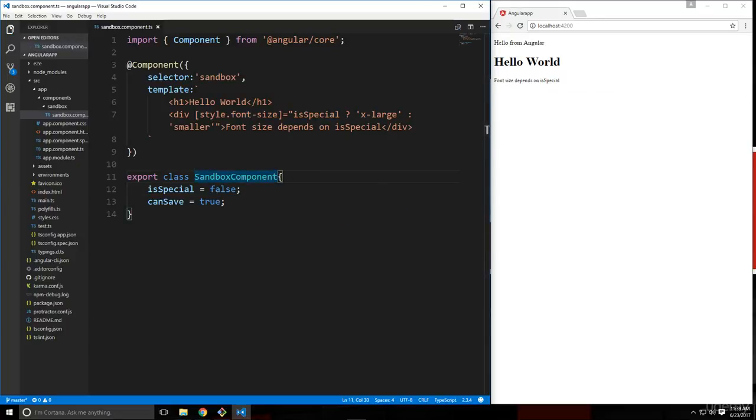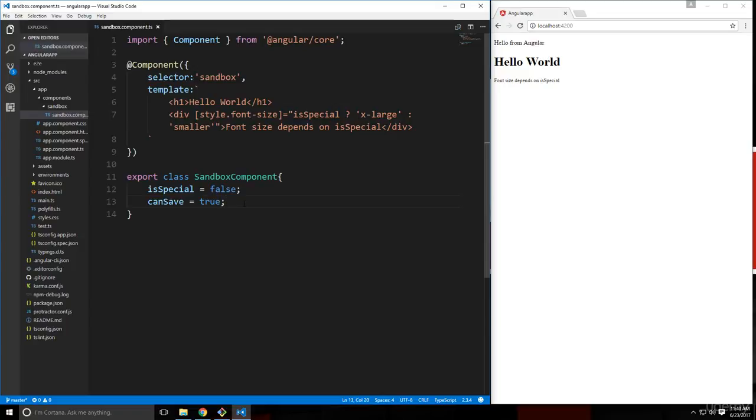Alright, so these capabilities, this class binding and style binding, it's great for dynamic UIs, and that's one of the reasons that Angular is so great. Now, it can be a little complicated to understand, but in the long run, when you learn it and really understand it, it's going to allow you to build some really cool stuff. So just like with the class binding, we have ngStyle if we want to apply multiple styles.